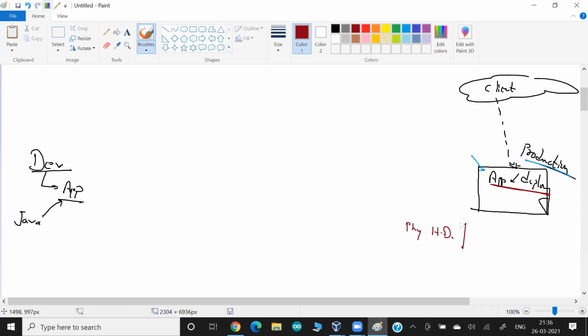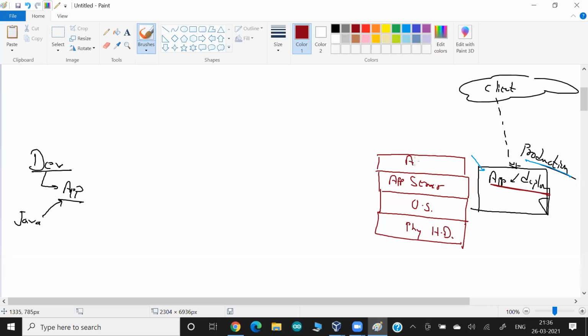Okay, and on top of the physical hardware, we have our operating system, and on top of the operating system we have some server or services. Maybe let's say it's Java, the server may be JBoss or Tomcat. If it's PHP, this may be Apache web server. So some server or app server we have here. And on top of the server we copy our app, or we execute, launch or deploy our app.